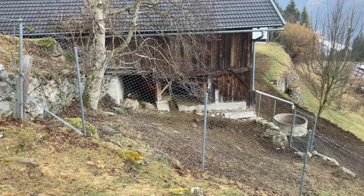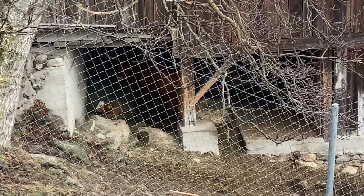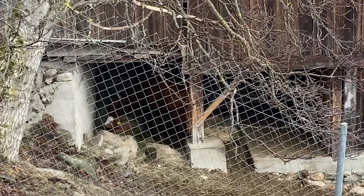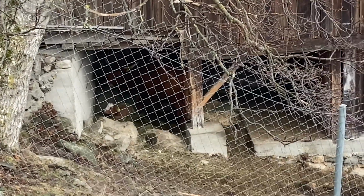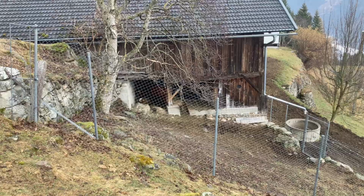Next morning it rained a bit, but the cow and the calf were in a shelter. So I'm going to give the mom some hay, some fresh water, and I check if they're all right. You can see we got rain here and then it snowed up on the mountain there. Just went and fed the cow. And there you see, the calf is laying there, the cow is back there eating. She has fresh water, fresh hay. And this is their little spot right here. Seems to be doing just fine.